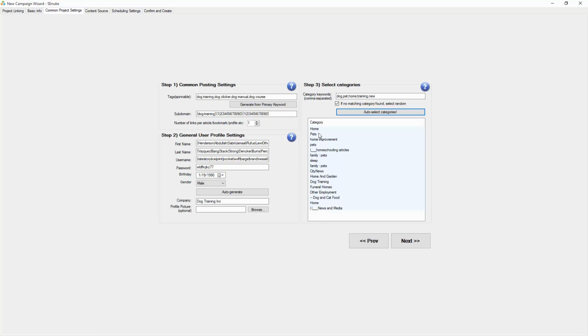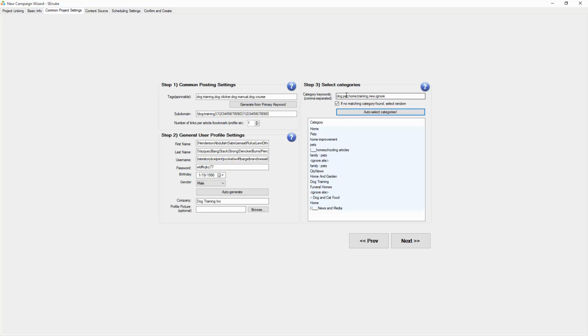Obviously, it's not going to be possible to have a relevant category every single time, for every single site, for every single niche that you're doing. Some of the sites are more specific, so you can't possibly have everything on everything. But if you select this so that it selects one at random, then it will always at least select something. If you don't want to be random, you can type in ignore here, and then if it doesn't find anything related to the ones you've selected, it will ignore the site. You see, it's gone for ignore site.